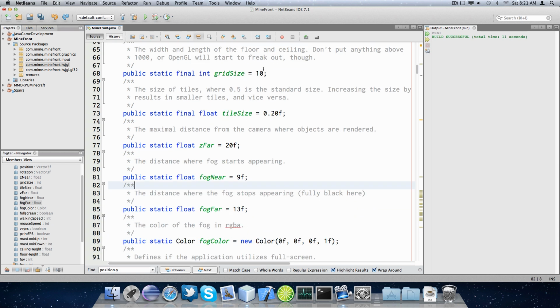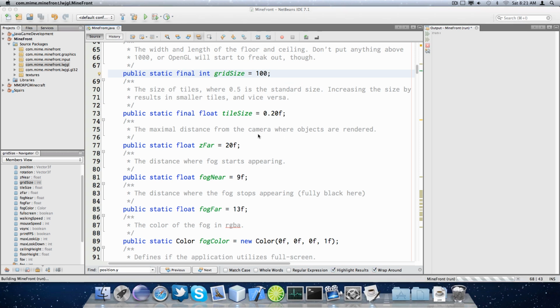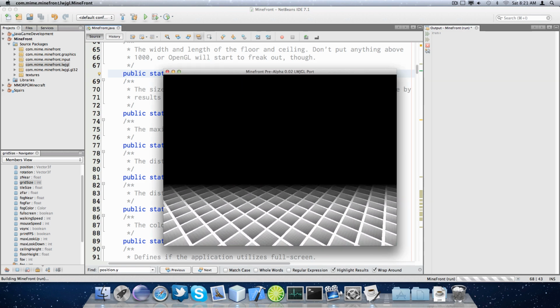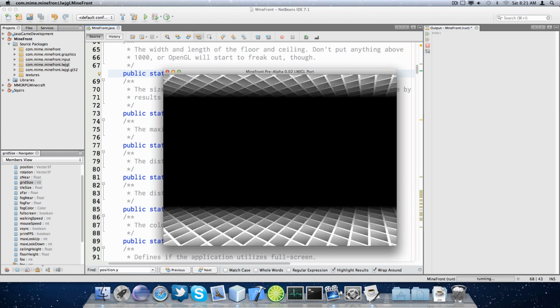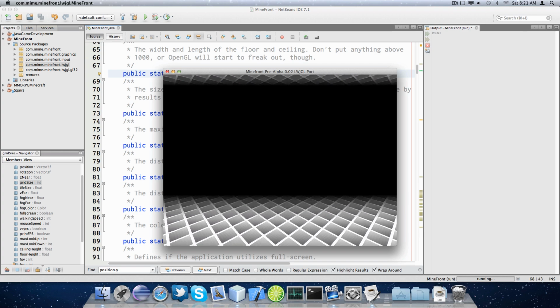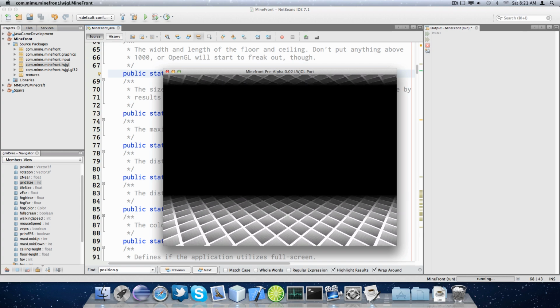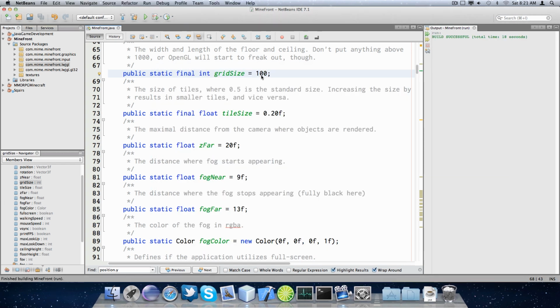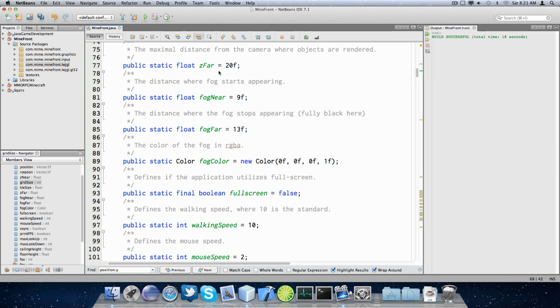So yeah, I also have the grid size, which I can adjust to much larger proportions. Now you can't see the edges, but now you can, I hope so, at least. Okay, now we have the fog. Fog near, fog far. I use the OpenGL fixed function pipeline to do this. And you can also adjust the fog color, so 0.8, 0.8, 0.8 would be a light grayish color, as you can see here.